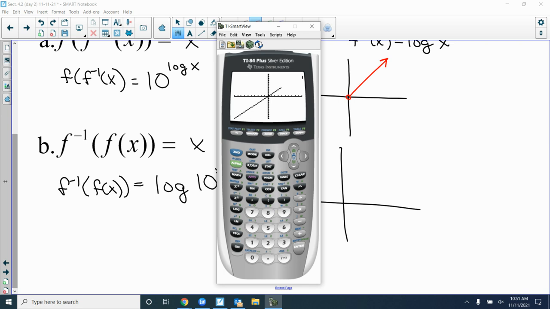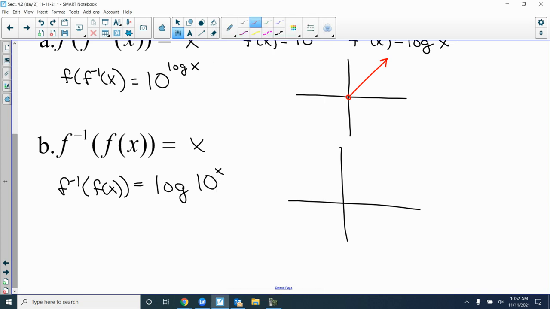Okay, now let's go up the chain of Bloom's taxonomy here. Why are they not the same? Let's see if we can figure that out. Why are those graphs not the same? One of them just started at 0 and went to the right. The other one went the whole way. Now they're really both the equation, they're both the graph y equals x, except one doesn't have the whole domain. Why are they different?